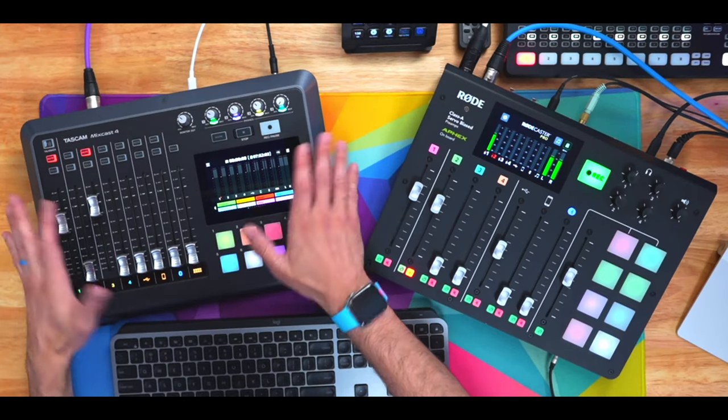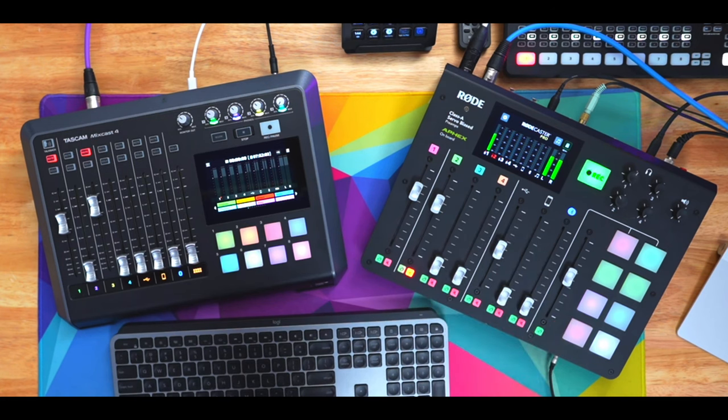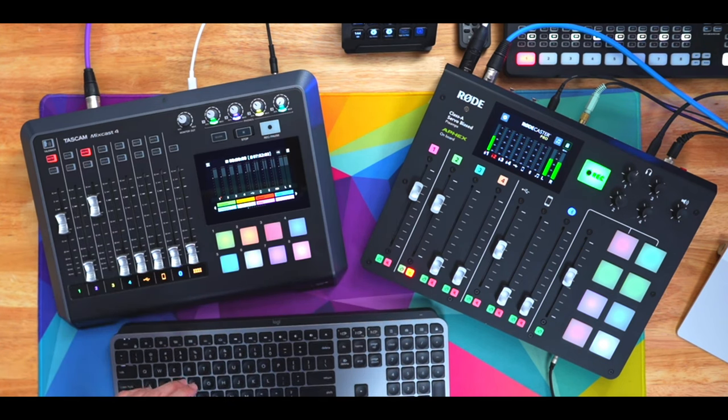But if we don't look at the Tascam being 3 years late, if we don't look at the Tascam having the same price as the Rodecaster, it's actually really awesome. It is super well built, it's super well made, it does have some features that kind of outdo the Rodecaster, and it's really fun. We'll talk about the differences in a second.